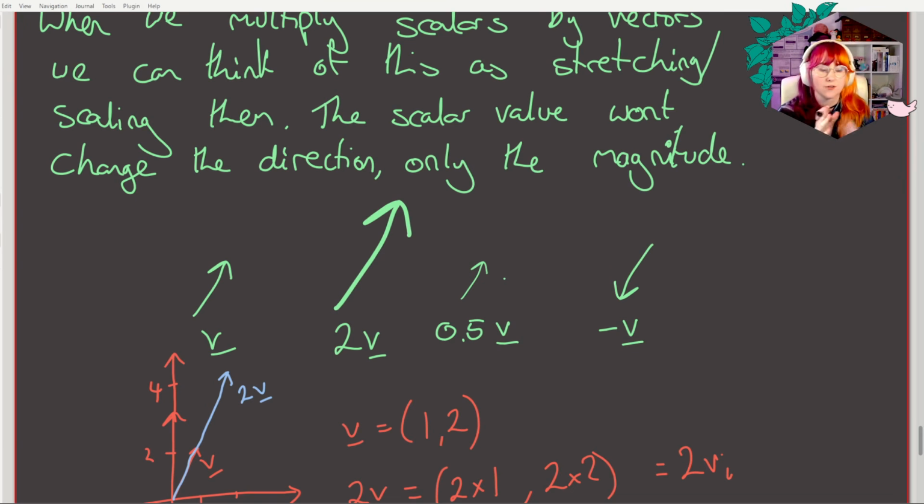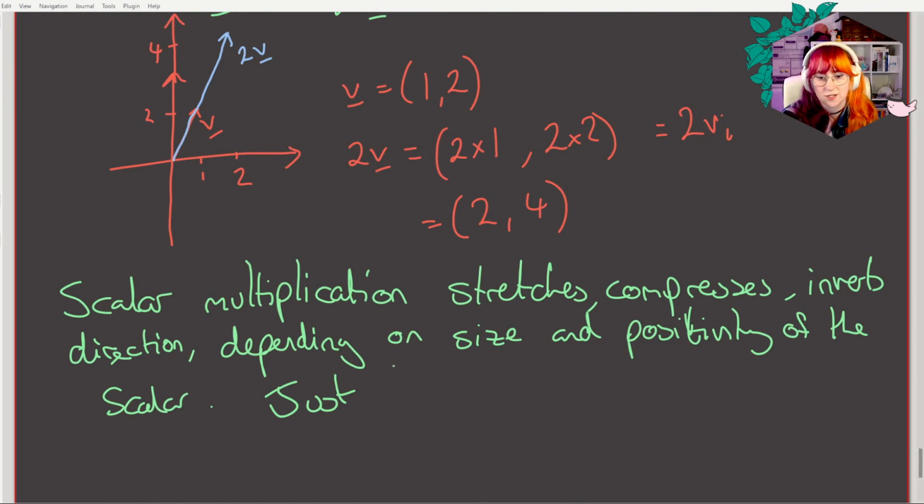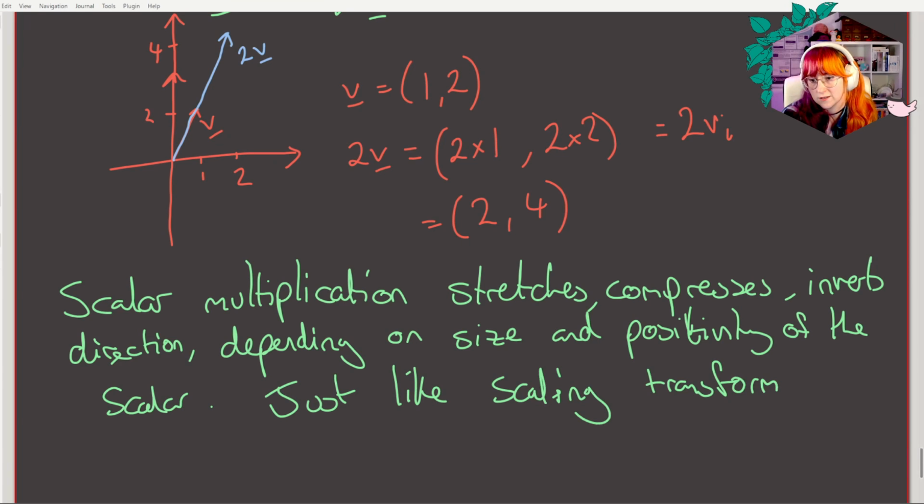If y'all remember, it's just like scaling transformations. I know it's in GCSE maths, I think, when you do your different transforms on a grid: you've got rotation, reflection, and then scaling and scale factors. That's essentially what it's doing. It's scaling your shape or your vector by an amount, and that can be negative.